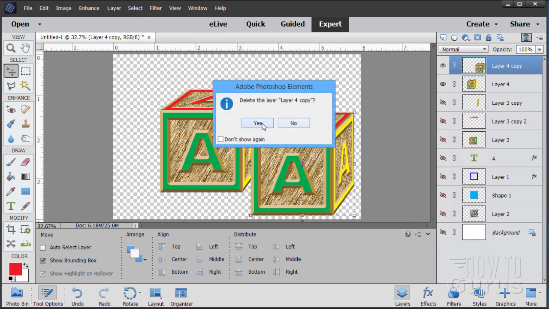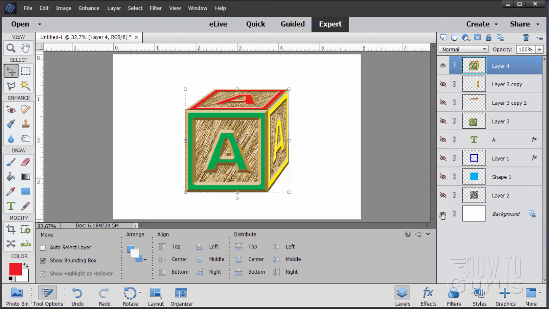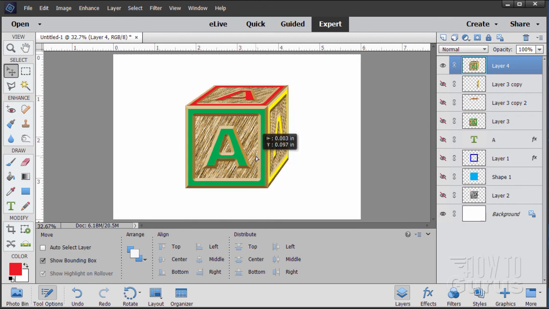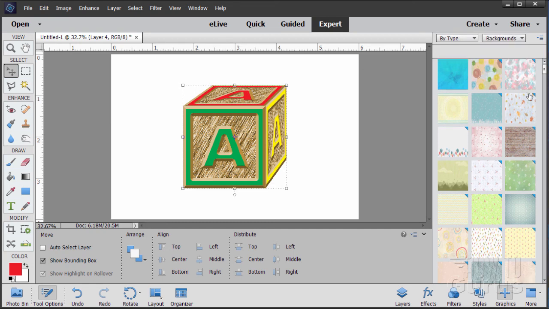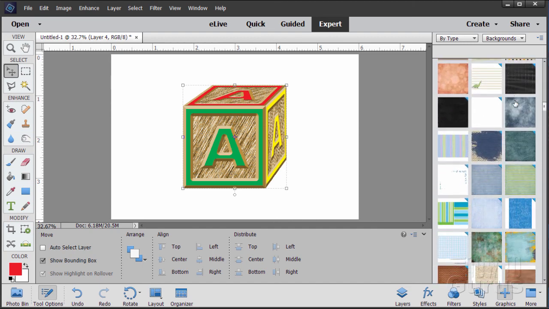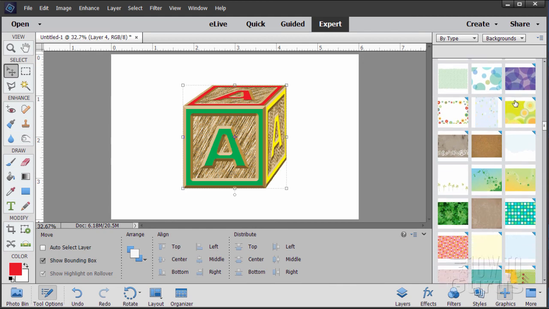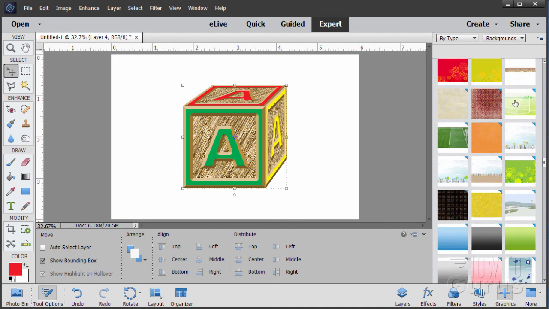Okay, let's just delete that one, and we'll go ahead and finish this video off like I had it at the beginning. Bring the background back up again. There we go. And let's change the background now. To do that, come down to Graphics. Bring our graphics up. Make sure you set to by type and backgrounds. Right there. And then just scroll down and you'll find those sunburst ray things quite a ways down the list. I'm just using the wheel on my mouse right now just to scroll down this list until I spot those backgrounds.